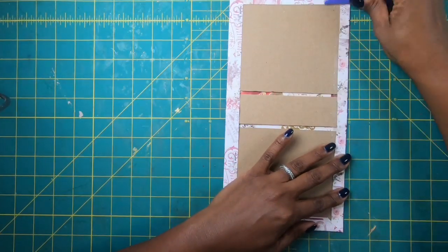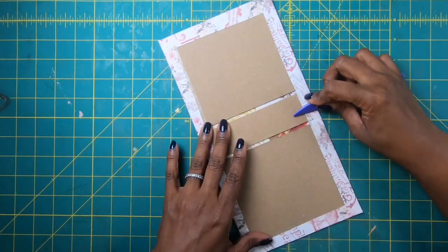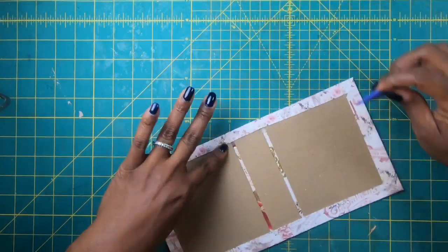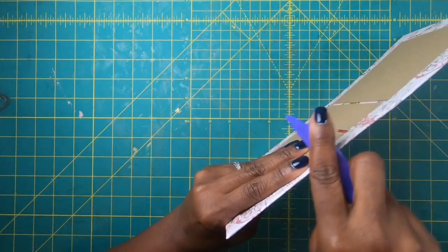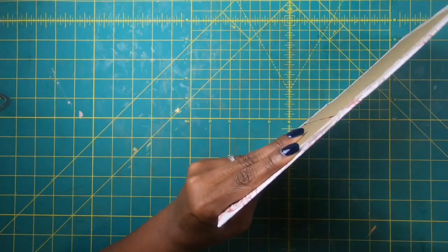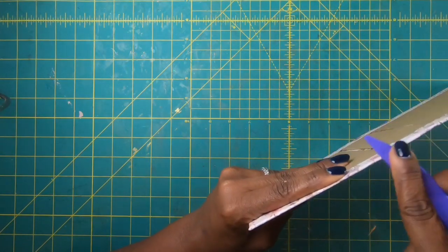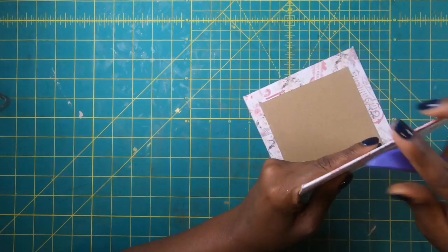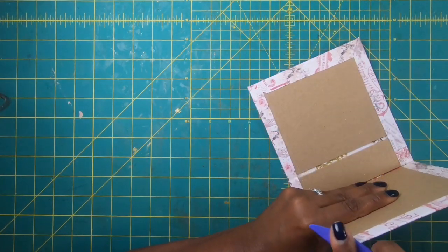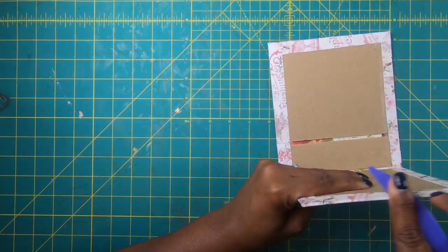And as you guys can see, I was able to avoid cracking. So I'm going to come back with my bone folder, smooth this out, and then I'm going to come back with my bone folder, stand this up, and just kind of square this off. And that just gives you a more professional, clean finish. I'll do the same thing on this side, and the same thing here.